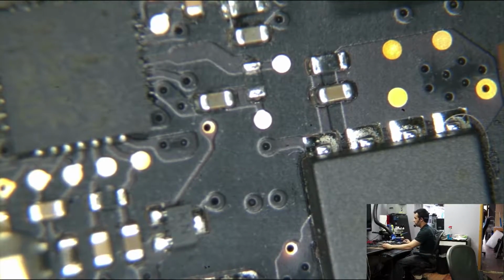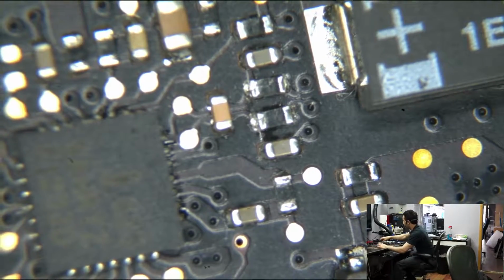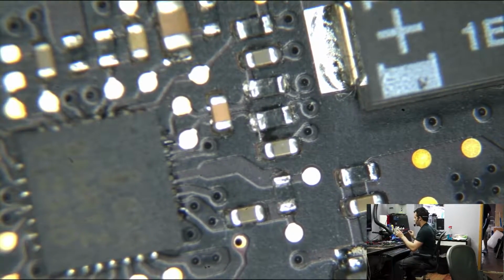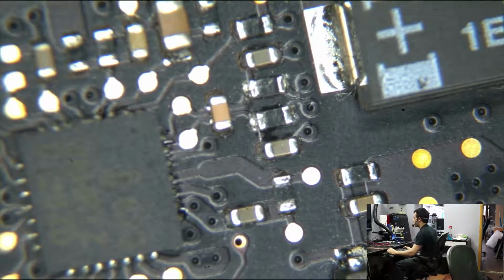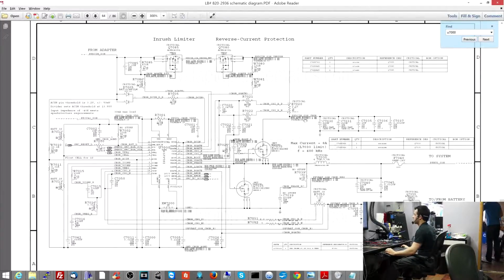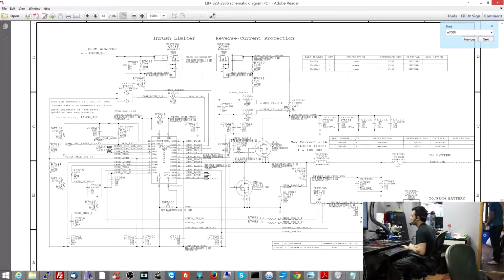So if we measure a little bit around here, again, one of the first things I say that is important is checking current sensing circuitry. So let me just show you what that looks like on a schematic. I've explained what current sensing is in many other videos, so I'm not going to explain what that is here.